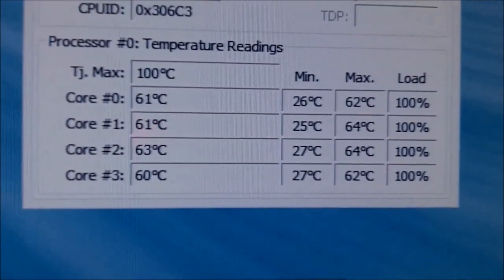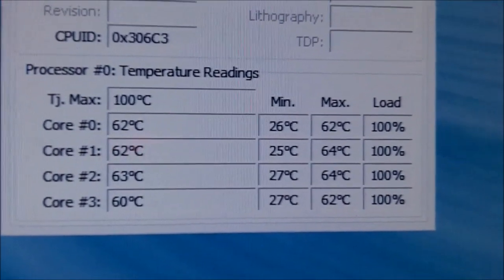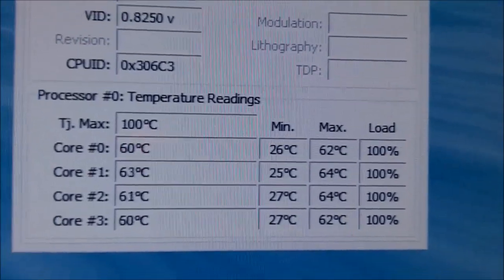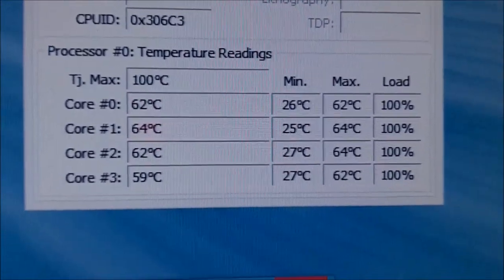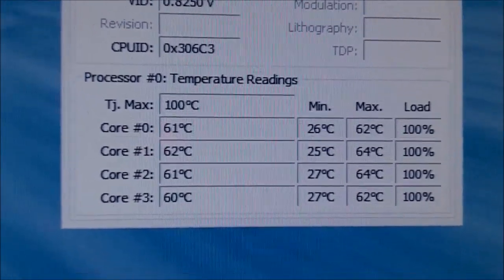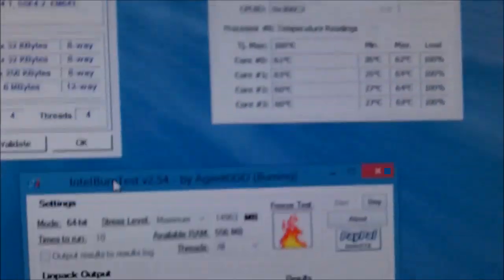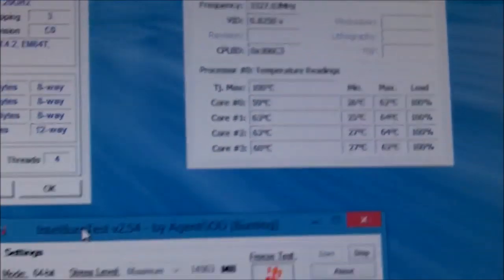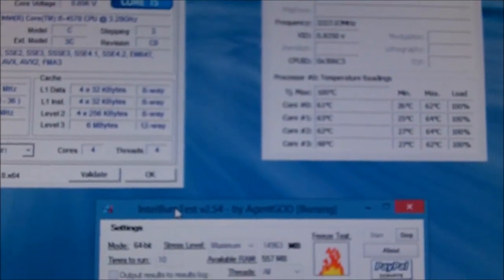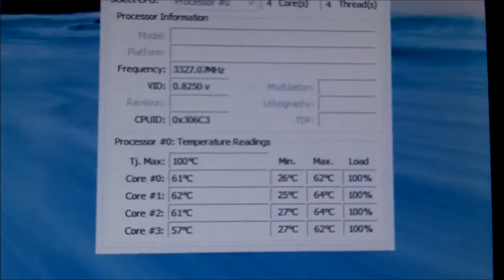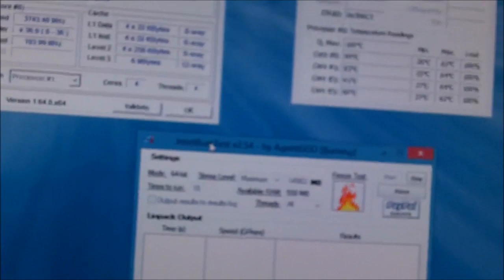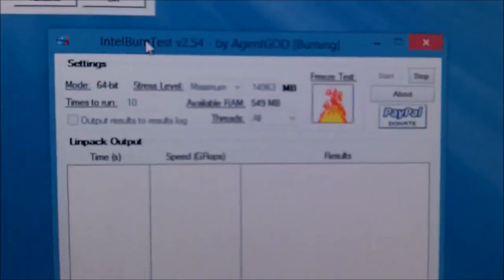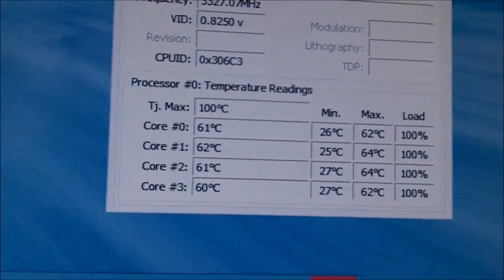So before, the max on core 0 was 73, core 1 was 73, core 2 was 74, and core 3 was 71. So we're looking at around a 10 degree drop on average, and I did make note of the ambient temps. It is a degree cooler today, so subtract one from that, so you're looking at about a 9 degree drop. And keep in mind, this is using MX2, and I'm just stress testing it with IntelBurnTest, and I waited till the temp stabilized, so it's been like that for a few minutes now.